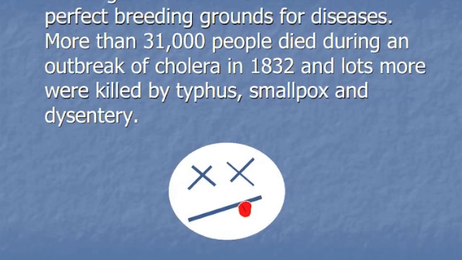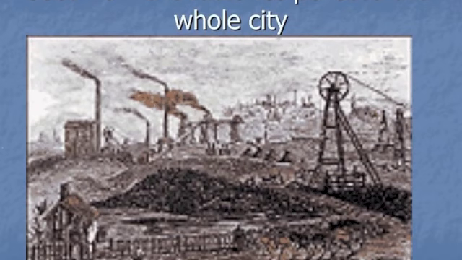And here are some examples of how many people were killed by diseases like typhus, smallpox, and dysentery. This is in London alone in just 1832. Over 31,000 people. That's incredible. Another example, in London, between 1831 and 1832, 7,000 people alone died from cholera, and 15,000 people died from it between 1848 and 1849. And in fact, tuberculosis accounted for 1/3 of all deaths in England between 1800 and 1850. Right? So not good. And that's mostly because of sewage leaking into drinking water.